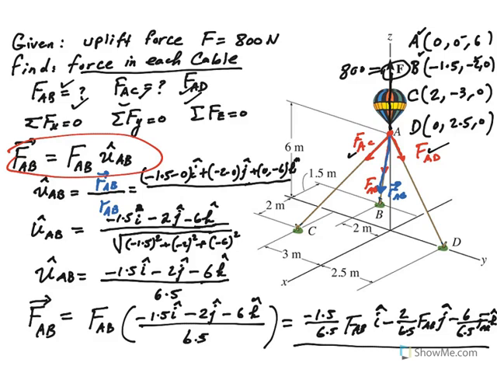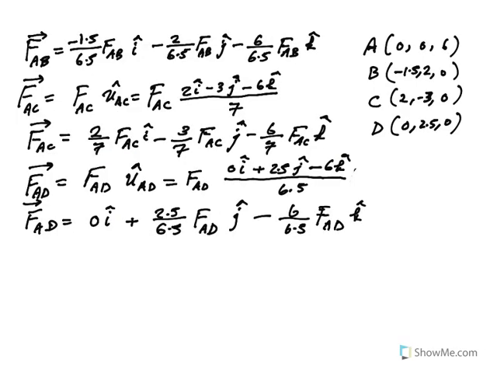All right, so I'm going to move to the next page and show you, going through the same process, how you can get the other forces put in the Cartesian form. So I've already done this for you here. For example, FAB, we already had it from the last page. That's how we described it in the Cartesian form. So you see the coordinates of the points right here.